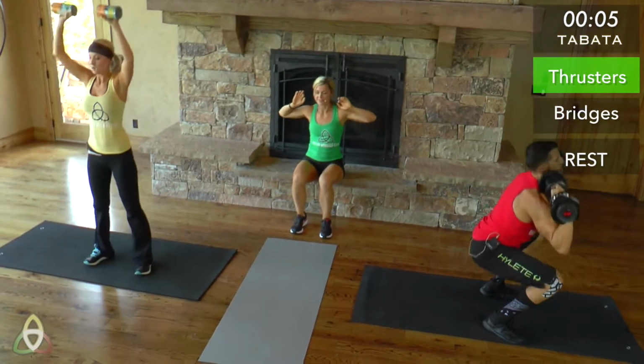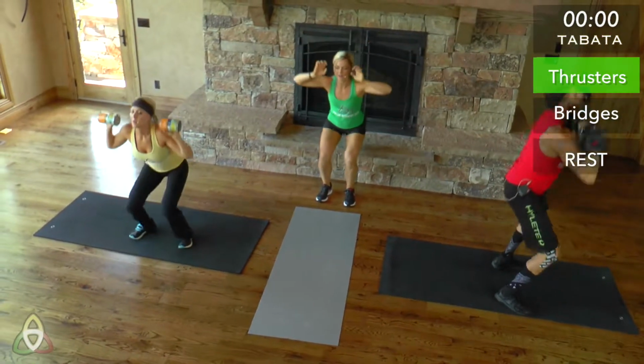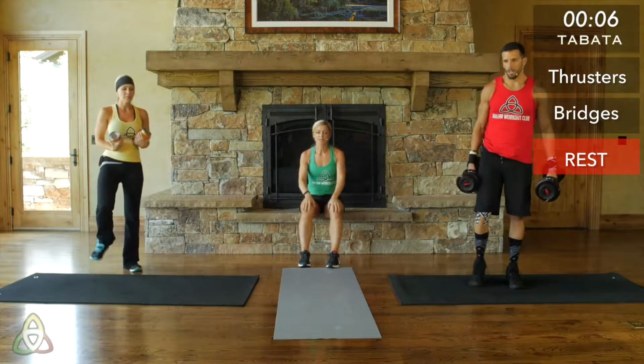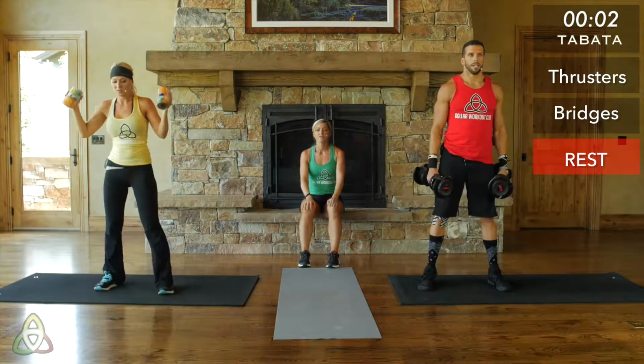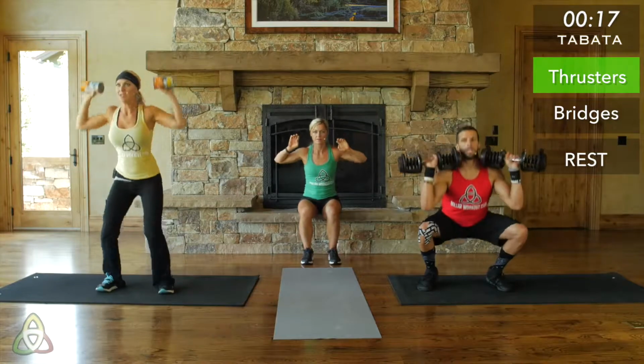Good job, you guys. We have 5 seconds. See how many you can get in 2, 1, rest. Good job. Awesome. Thrusters are an awesome workout because they work your legs and your shoulders at the same time. 2, 1, go. Make sure to utilize the whole time, you guys.